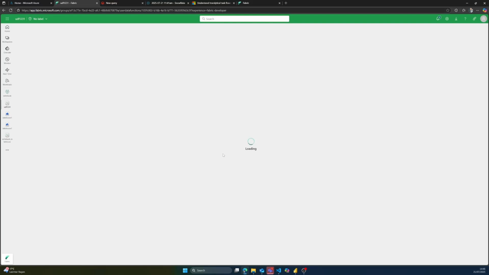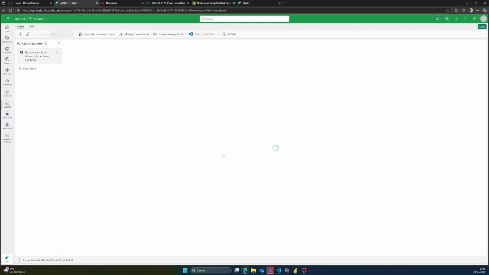So you basically have now this function set, or a user data function workload item, and now you can create specific functions here. So each new definition here with this kind of specifier basically allows you to have multiple functions over here.